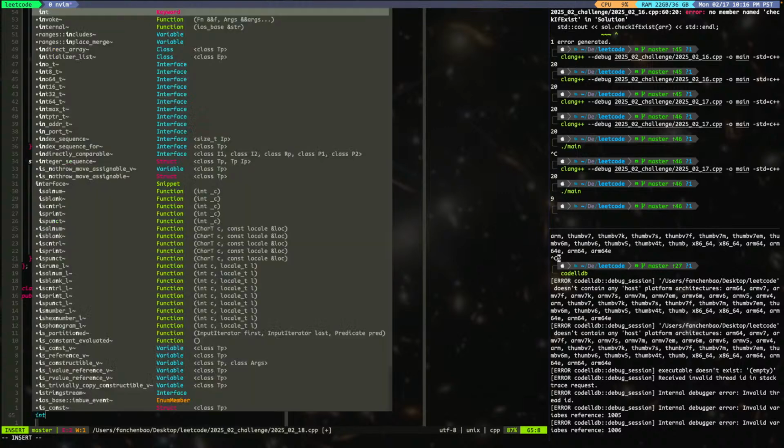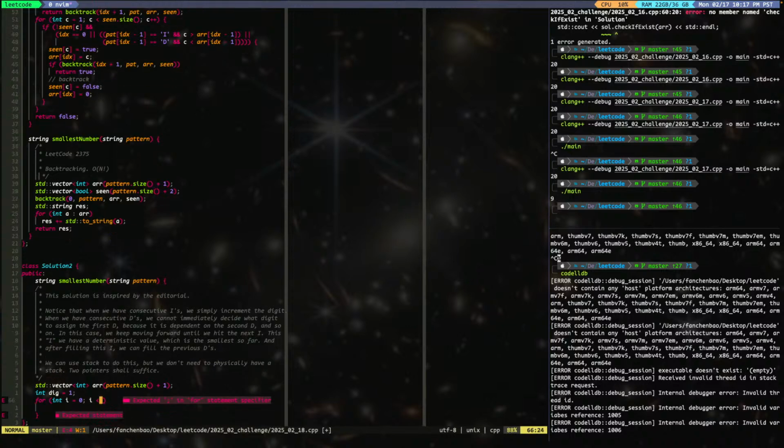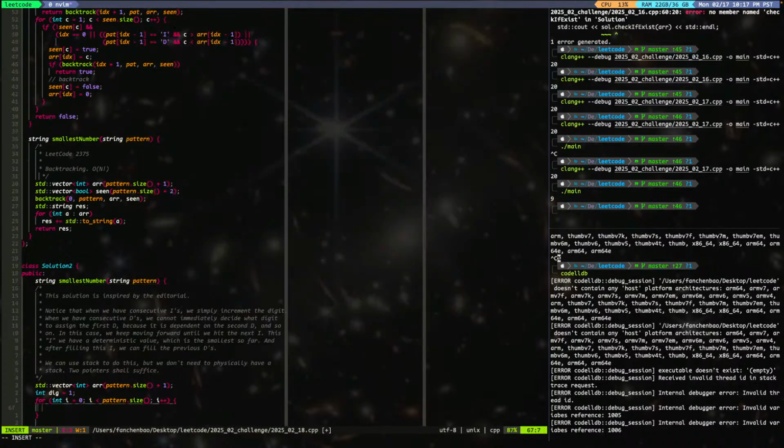So we can say digit should start with 1, and for int i equal 0, i smaller than pattern dot size, i plus plus. I don't like this, but it's fine. Okay.